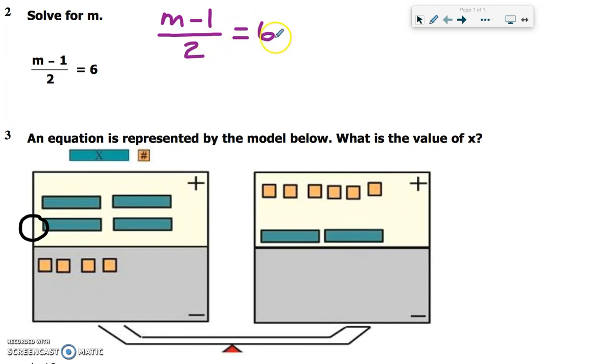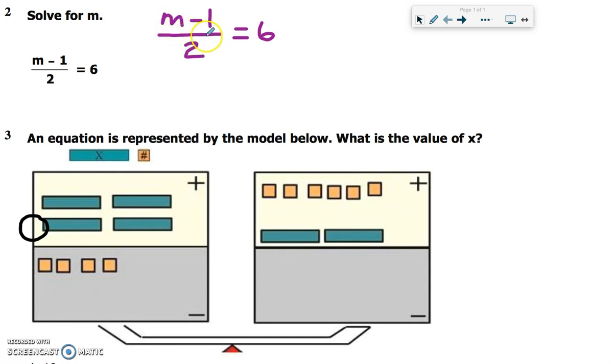Okay, in this situation, I have some stuff divided by 2. In order to undo my operations, if I knew what m was, in this case, let's say m was 7, just for sake's purpose, if this was 7, I'd subtract 1 from it first to get 6, and then divide that amount by 2 to figure out what the answer was. That's if I were doing PEMDAS. But since I don't know what m is, I need to work in reverse order.